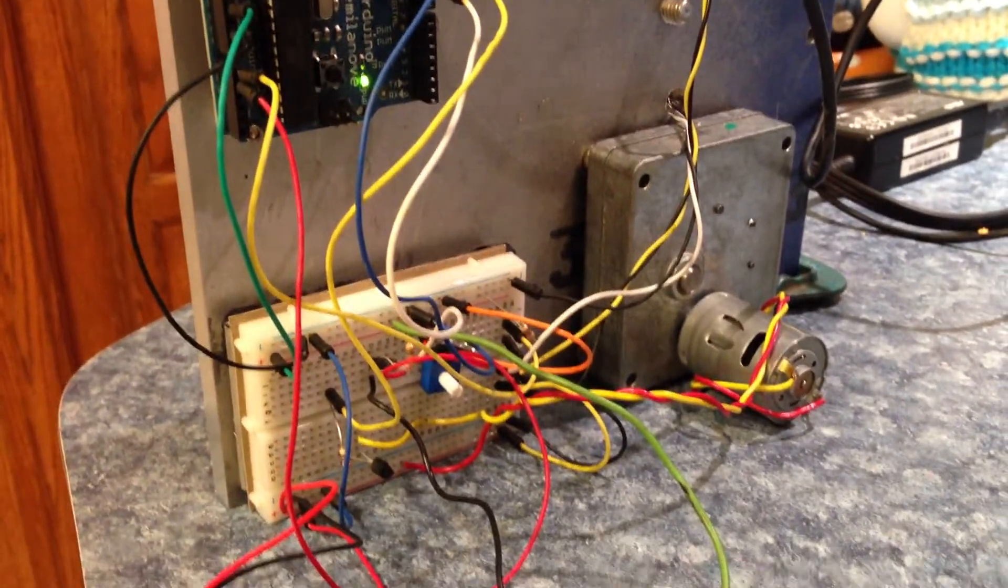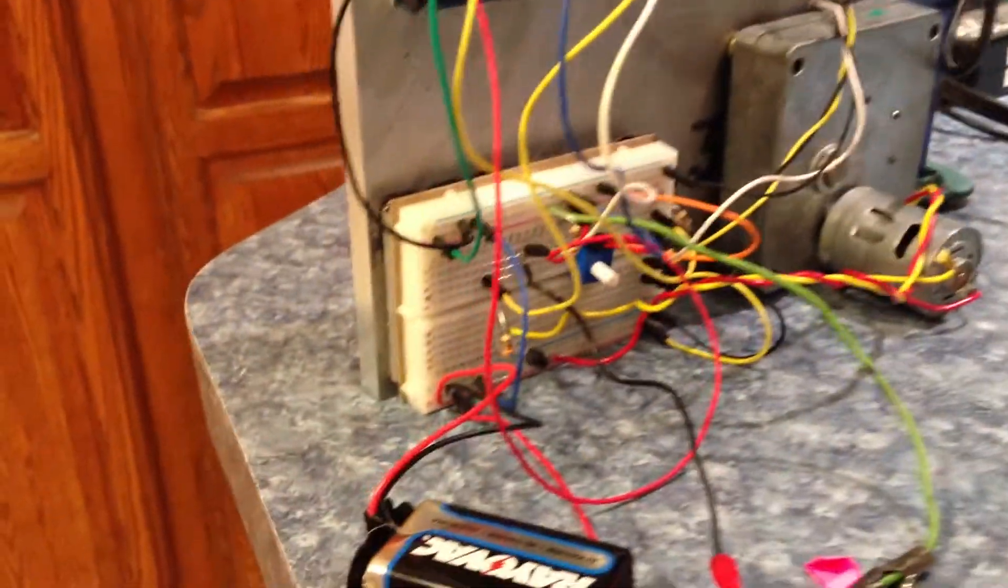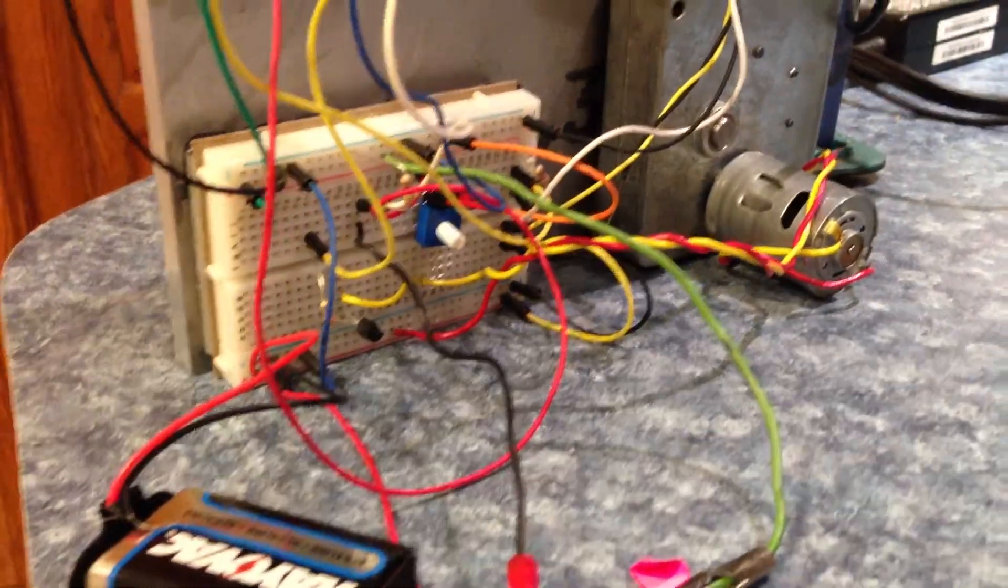I'm not really sure why that is. I don't know if it's the photoresistor. I would think Arduino is fast enough to pick up on it. But whatever the reason, there's no sense for it to go fast. Slowing it down seemed to work, and I'm using a switching transistor to drive the motor.